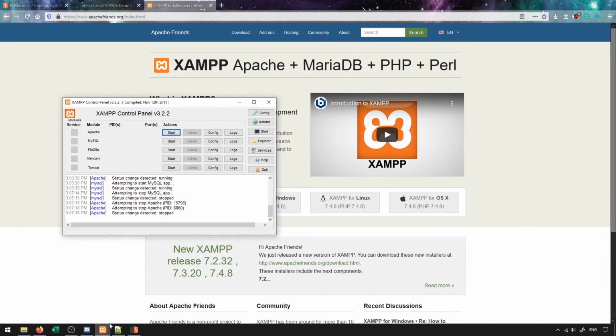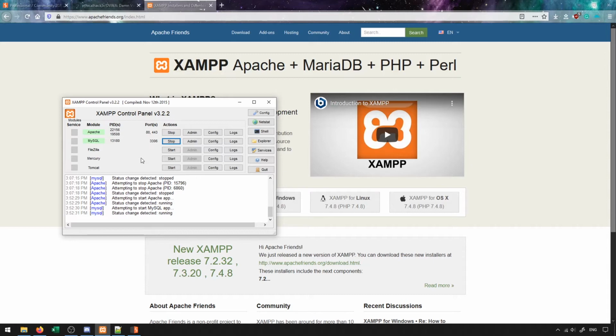XAMPP can be launched in a similar way to Burp Suite. You can go to where your applications are and launch the XAMPP control panel. From here, you'll be able to start the different services that exist for XAMPP. In our case, we're going to be using Apache, as well as MySQL. So you can press start on those and they should show up in green. That will tell you that everything is working successfully.